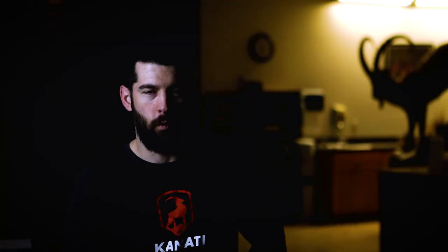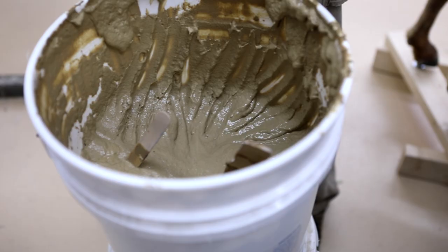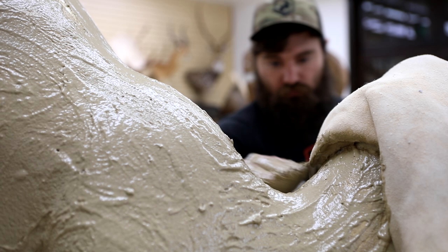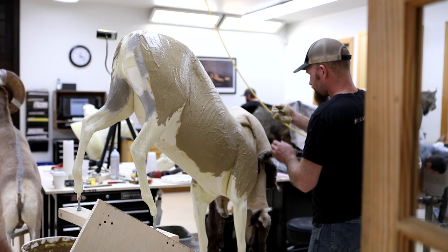Once the sculpting is done and all the clay is ready to go, now it's time to get that skin back on the form. Now we're just using a hide paste. This is a simple glue that we use. It washes up with soap and water very easily, but this will dry with the hide itself as well.